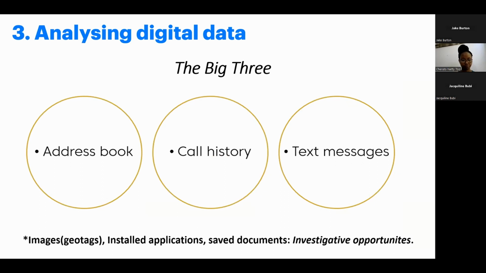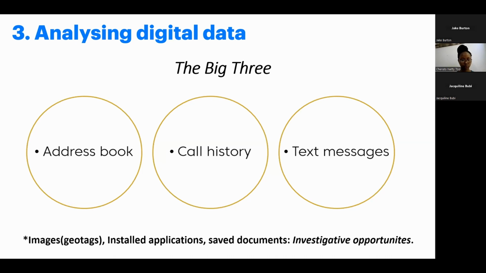So we come to analyzing digital data. The data that you can get from mobile devices is actually quite huge. So normally, before you get overwhelmed or bogged down in the analysis, the big three are these three that I've spelled out here. There's usually the address book, if it's a mobile phone, or if it's from a SIM card. You want to know who has been saved within that particular phone book. So you get all that information, and then the call history: who has this person been calling, at what frequency, who. And the text messages.